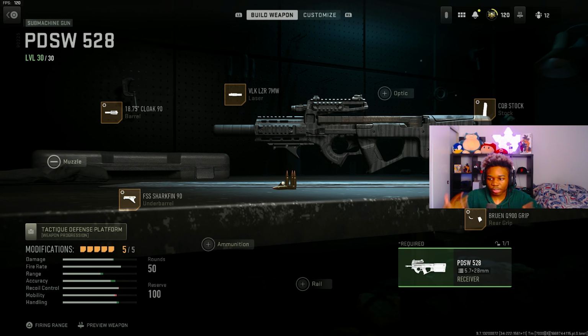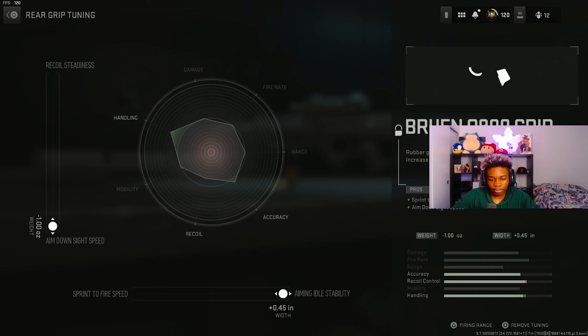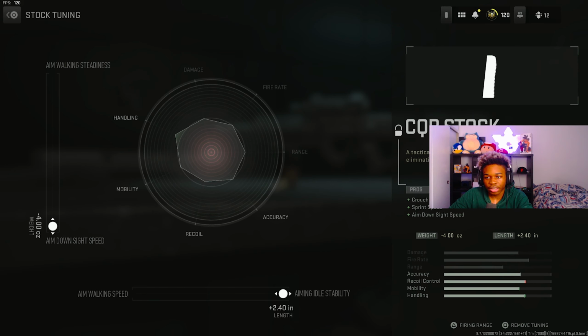Now, usually I go through all the specifications, but I don't really feel like going through this. So for the barrel, make sure you put on the 900 grip. For the tune, make sure you put it all the way to the right, plus 45. And then for the left side, make sure you put it all the way down, making it negative one. Now, for the CQB stock, make sure you put the left all the way down, making it negative four. And then for the right, for the bottom, put it all the way to the right, plus 2.4 for the aim and idle stability.